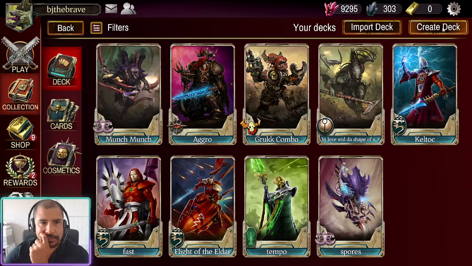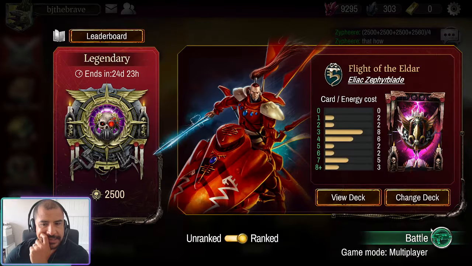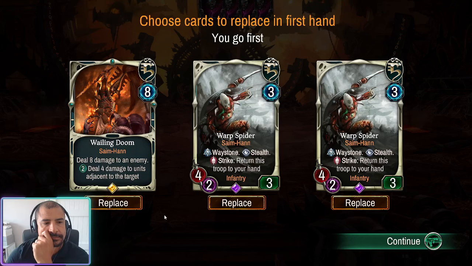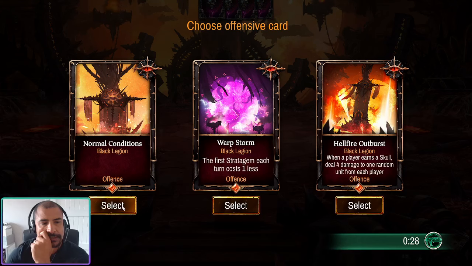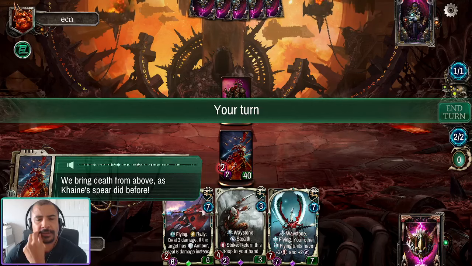So I think what we'll do is we'll start with it like this, and then we'll see how it plays and what we feel we could drop as we go. Abaddon. We got normal conditions against Lord Abaddon.